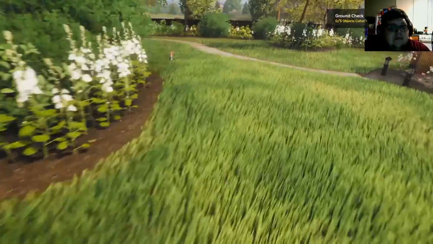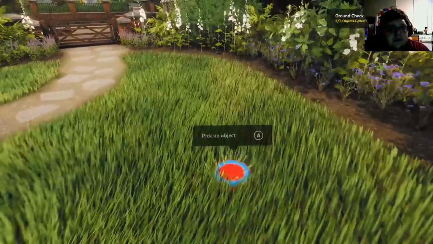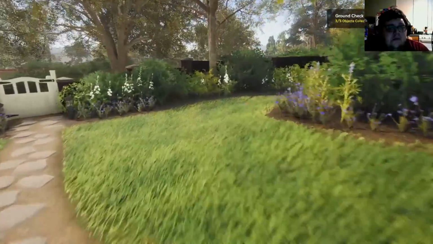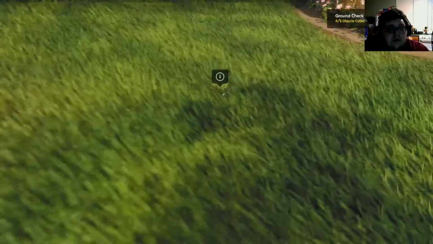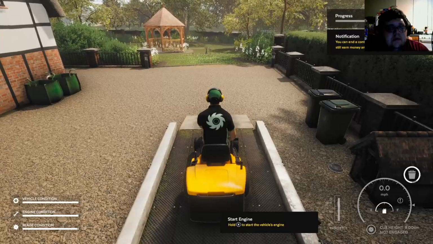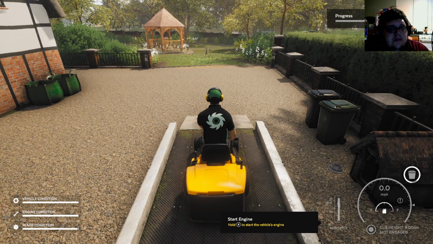Alright, so it is indeed a beautiful lawn, so let's go, we have 5 items to find. There's 1. There's 2. There's 3. Something around this tree over here, alright. There's 4. Alright, let's go get on our mower. And let's get this started.